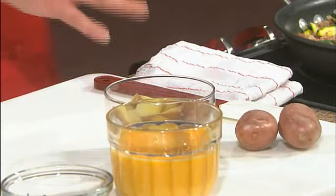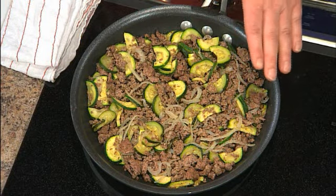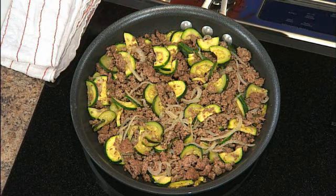Then in here, we threw a pound of ground beef, a whole small zucchini sliced, and half of a yellow onion. Do we have to put the zucchini in? You do have to add a vegetable. I'll let you choose another one, but you have to choose a vegetable. It could be a red bell pepper or something else.